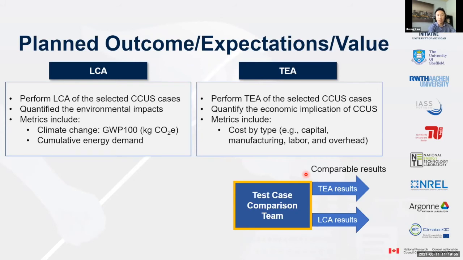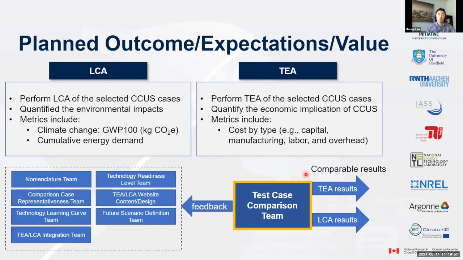But at the end, we may not just perform the TEA and LCA. We want to give feedback to the other teams, because the teams actually need the feedback from the TEA and LCA activities. So after we complete this activity, we are going to provide the feedback to other teams so that each team could refine their method and refine their documentation to make this into the final report from the Global CO2 Initiative.